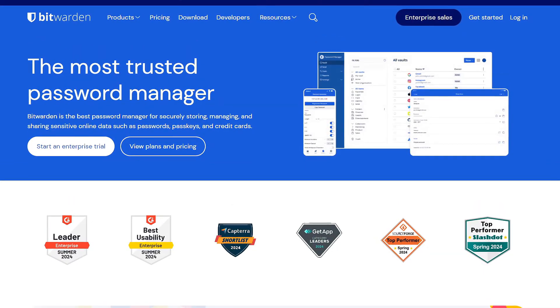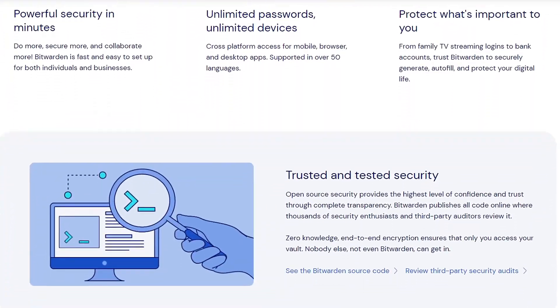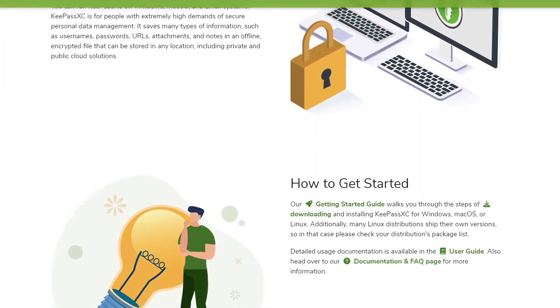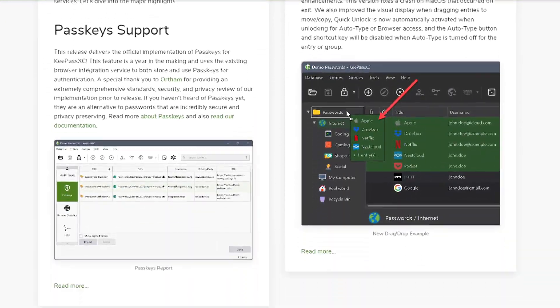Next, let's talk about passwords. Using Google's built-in password manager is super convenient, but it's risky — if your Google account is compromised, all your accounts are at risk. That's why I recommend Bitwarden. It's open source and you can host it yourself. If that sounds too complicated, don't worry — Bitwarden also has a cloud option. Another great choice is KeePassXC, which I've been recommending for years and done videos on. It's a lightweight offline password manager that works on any device — essentially an encrypted database that stores all your passwords, and all you have to do is remember one key to unlock it.